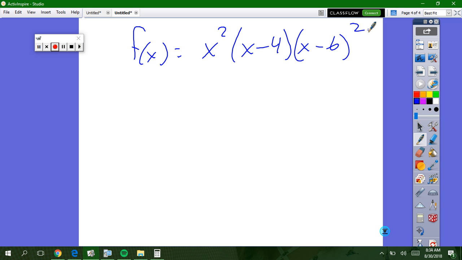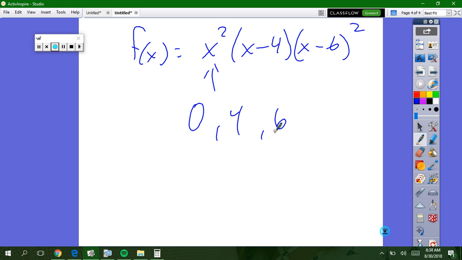How many zeros do we have in terms of number? We do have 5 zeros, that is correct. But what value makes this factor 0? 4. What value makes this guy 0? 6. All right, so those are the values of my zeros. But like you said, I do still have 5 zeros, right, Tim? That is a correct statement. Does everybody understand, first off, where he got the 5? Because that is important. Just looking at all of the multiplicities and adding them together. Right? Good?